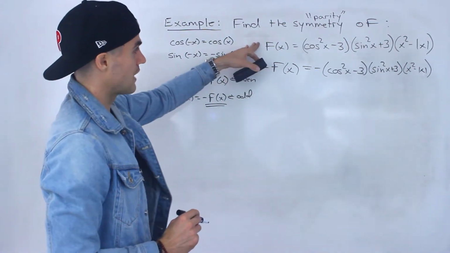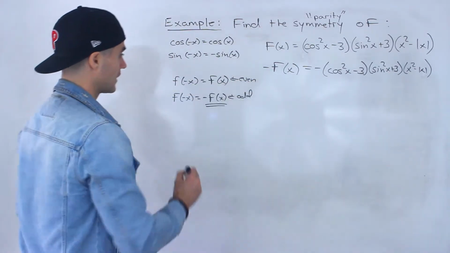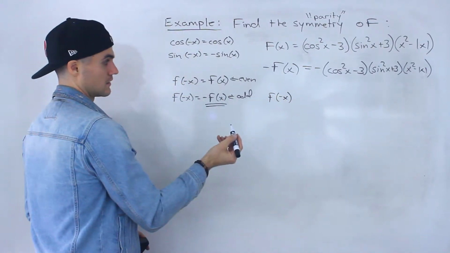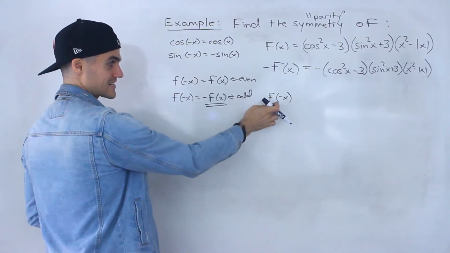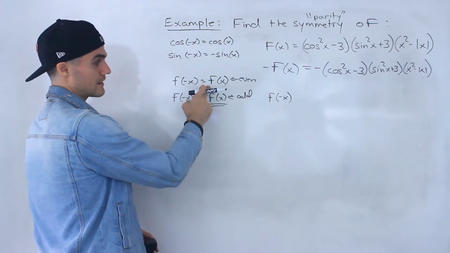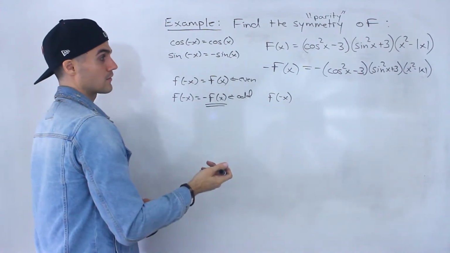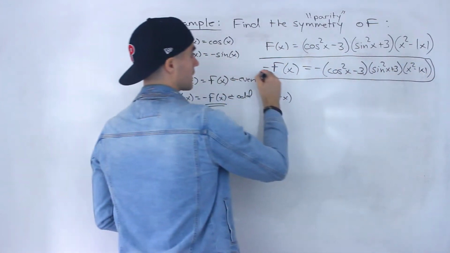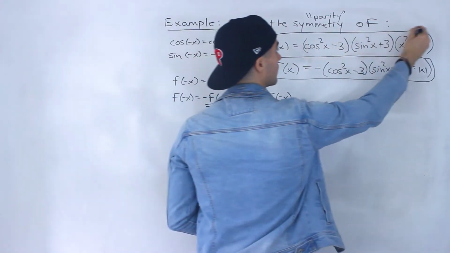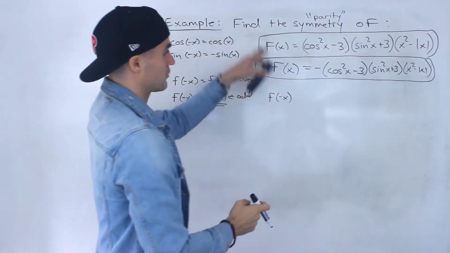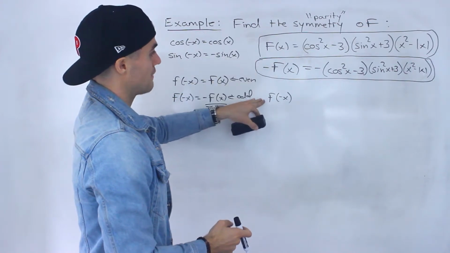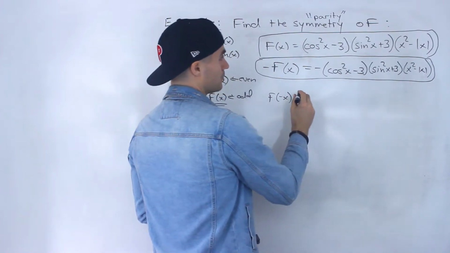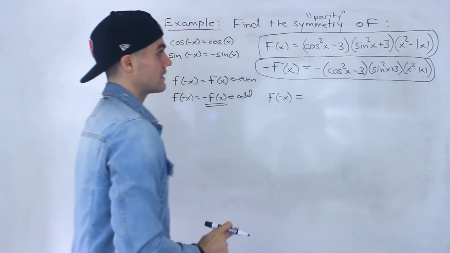So we got the function f of x, we got negative f of x. Now what we got to find is f of negative x. And then we got to see, is this expression that we're going to get, is it going to equal negative f of x, or is it going to equal f of x, or neither? So let me actually circle these off so you're not getting confused. These aren't steps here, these are separate expressions. So for f of negative x, we're going to be using this, and we're going to plug in negative x for all of the x values.